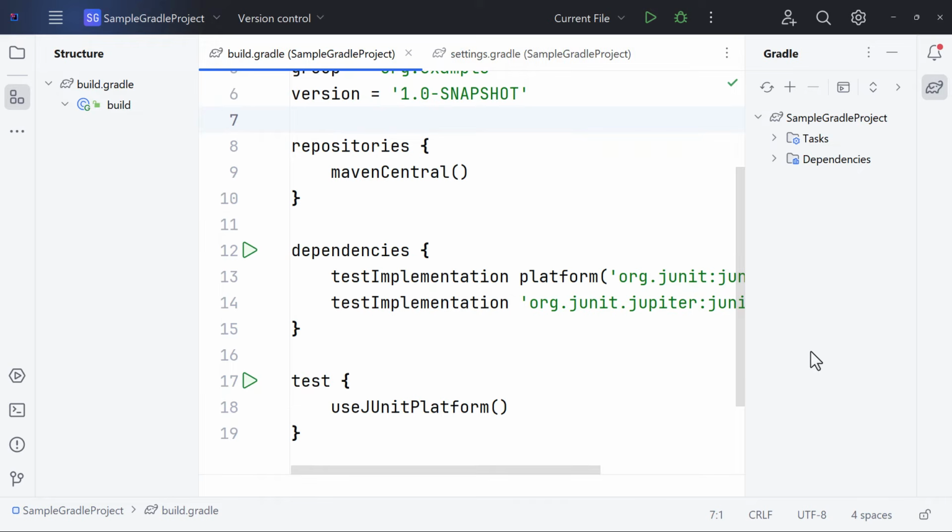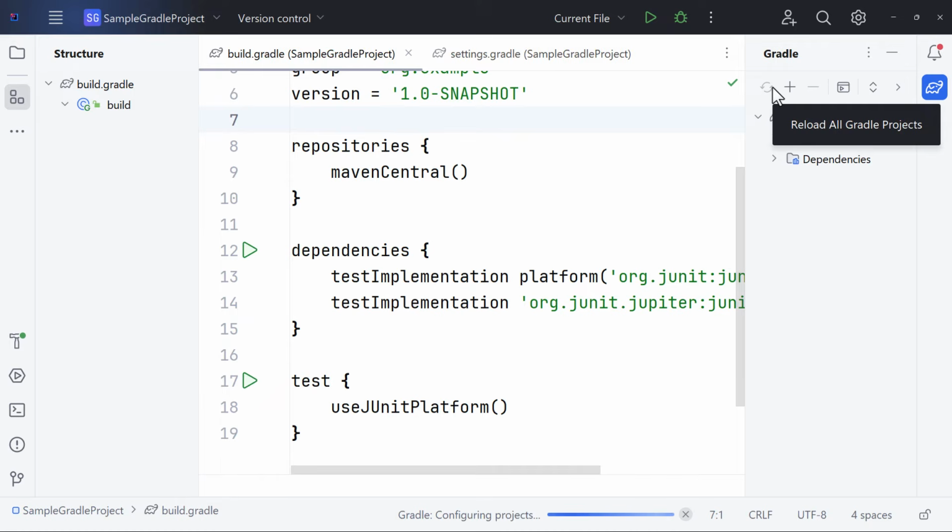On the right hand side, you have one more pane, which just shows some information about the build tool. So if you're using Maven, you should see an option for Maven here. So since I'm on a Gradle project, I'm seeing an option for Gradle over here. You have different options, like you can reload all your Gradle projects. This will just fetch all the dependencies and reload the entire Gradle project.